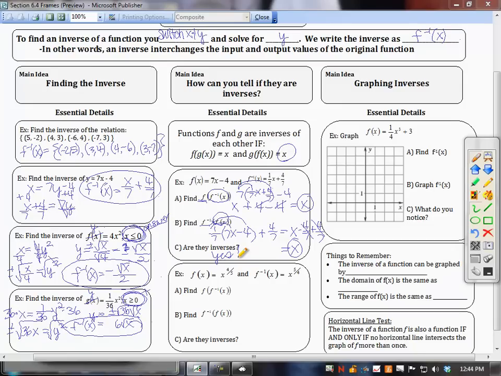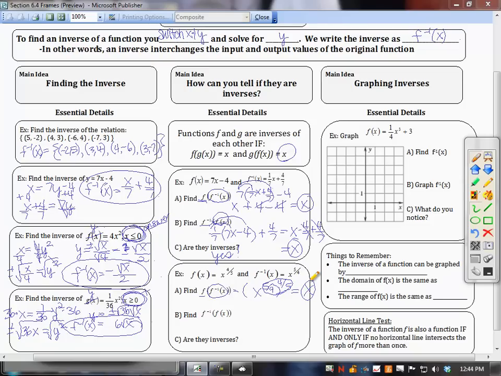Okay, now this again is the harder part, so let's try one more. In order to verify they're inverses, I'm going to do both composites. So I'm going to start with f, and the x is just the x, and then I raise it to the 4/5. And I'm going to put inside the inverse, which is x to the 5/4. Now, according to our exponent rules, we multiply those, and 5/4 times 4/5 is 20 over 20, which is just 1, so I get x.